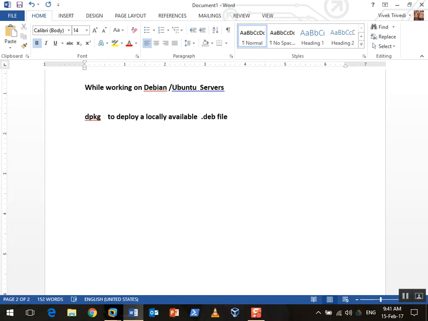So if I have a local deb file available to me, I can deploy it by using the dpkg command. Various options: dpkg -i, install the package, dpkg -e, erase or uninstall, dpkg -u, update, dpkg -l, list the installed packages.